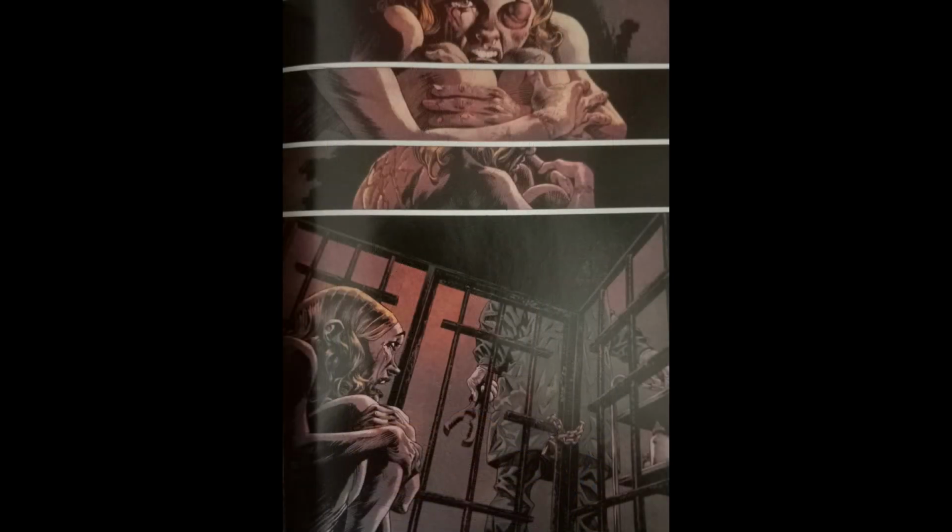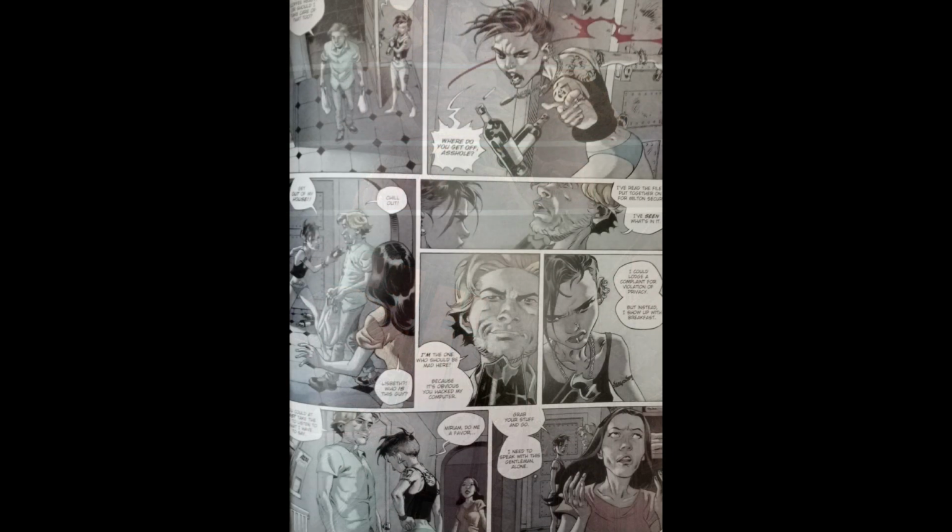In the movie, I believe it was just a few scenes of grotesque cruelty and just all around nastiness. Whereas in the graphic novel, it's a lot more than a few scenes. You'll see that. And like I said, the sexual content is pretty high. So this is not a graphic novel for, I would say, a teenager. I would say you should probably be 21 to read this graphic novel if you're trying to be completely responsible.